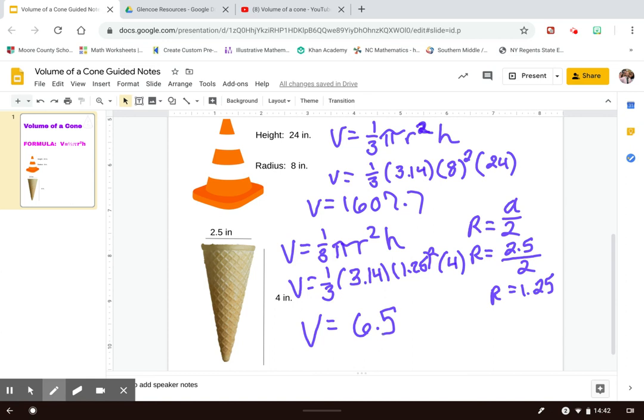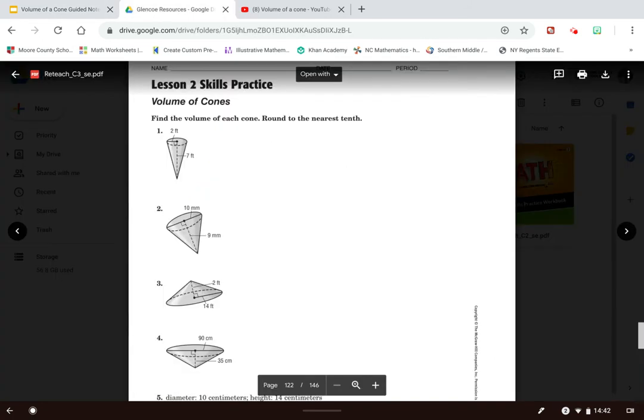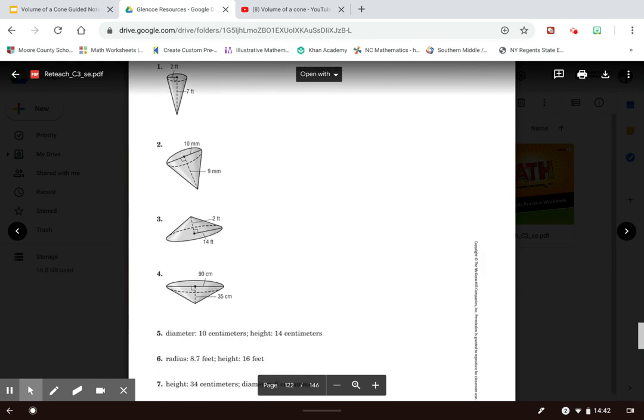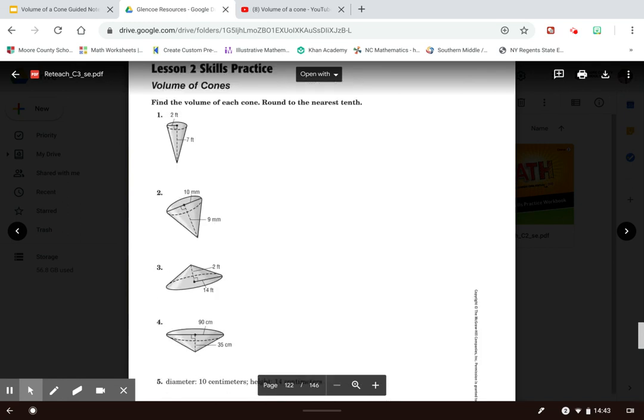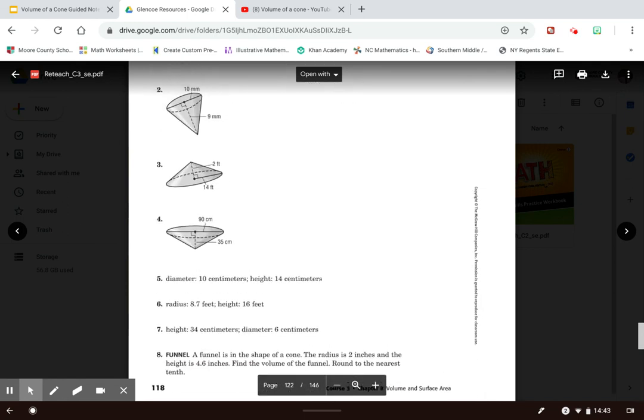All right, so that's all there is to volume. So when you go to your assignment today, pay very close attention to these problems. There's 8 of them. But you see, number 1 is a radius. Number 2 is a diameter because it's going all the way across. So number 2, you're going to use your diameter and then find the radius. Number 4 has a diameter. Number 5 has a diameter. Number 7 has a diameter. So remember, take all of those diameters and divide them by 2, so that way you can have your radius.